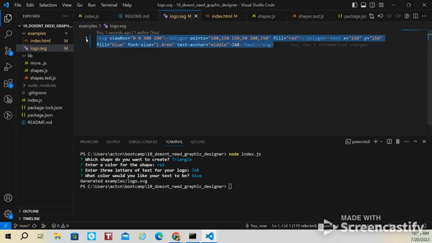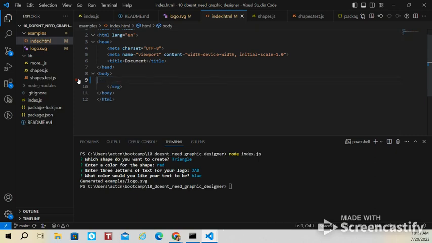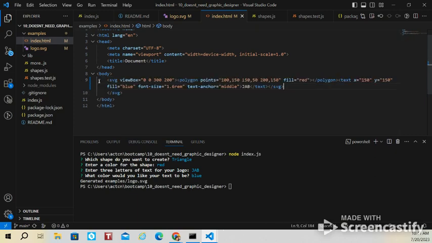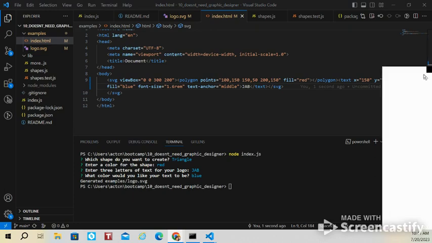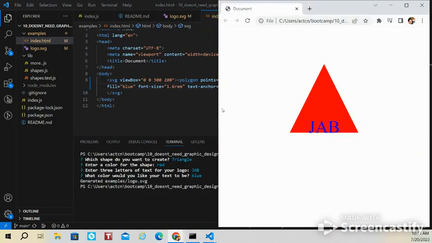What I did to help see it in the browser is I created an index.html file and just did a very generic body where we can put the text in. And then I always like to hit Alt B from here, and it should open up a browser for us so we can see if everything works correctly. All right, so it looks like it did. And we've got our red triangle with our JAB in the right colors. It looks like everything went good.